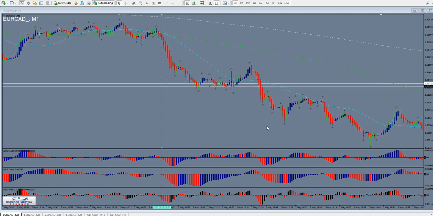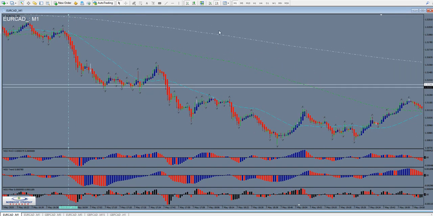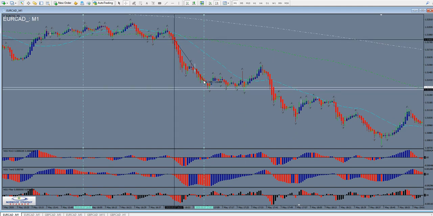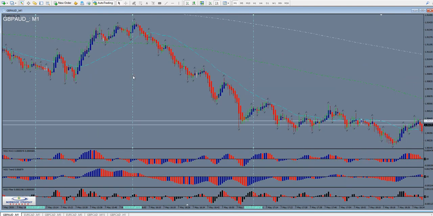And so a lot of the information that happened, let me put some lines on the chart as to what happened in the Pip Club. And then we'll scroll through a couple of pairs so you can see what happened there. This is a 1 minute chart. And so this is about where the things were happening. So right during the Pip Club, there was a 40 pip move right there. Let me scroll through some pairs.